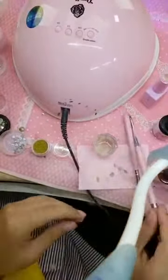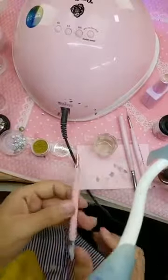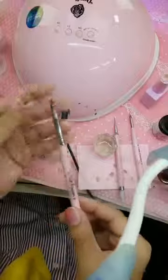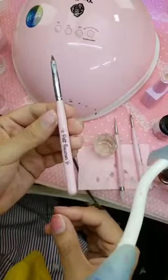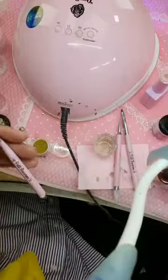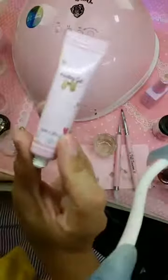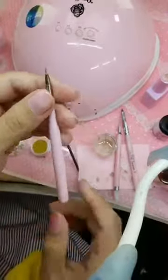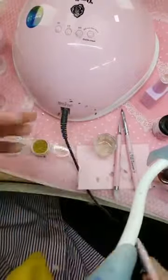And then, of course, I used Bling Tool, acetone right here. I used my Bling Tool to pick up the rhinestone, and I used Blueberry Brush, actually, to help with the ink design. And then for the gold painting gel that we also used, number 4 painting gel, which is the gold, I used the Mint Liner.